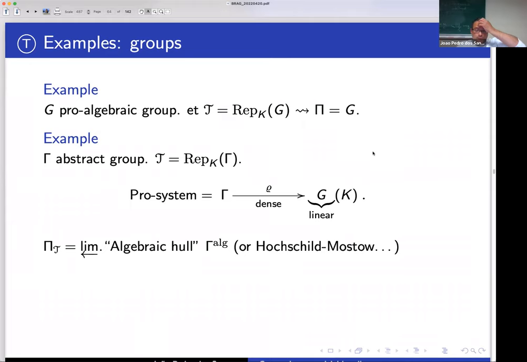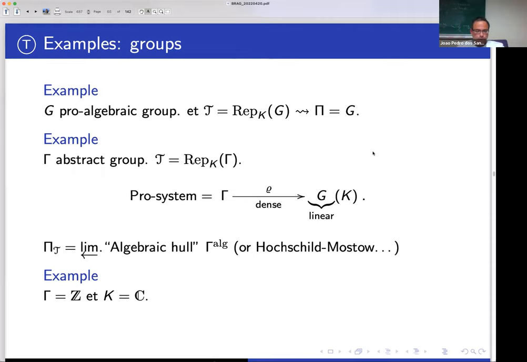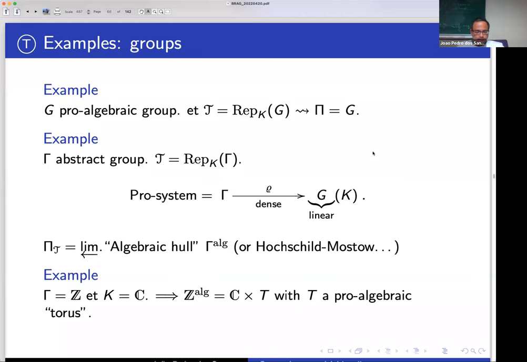It turns out that I found out later that Hochschild and Mostow considered this object also, before Grothendieck, actually. So this is a very interesting object. Okay, very good. A very baby example: take your simplest group, the simplest field, and you take the hull. The hull is just a commutative group, which is a G_a times a torus. The word torus is somewhat too simple, but it's a diagonal group scheme. It means that it's a limit of copies of G_m. It's very big, so it has infinitely many linearly independent characters.